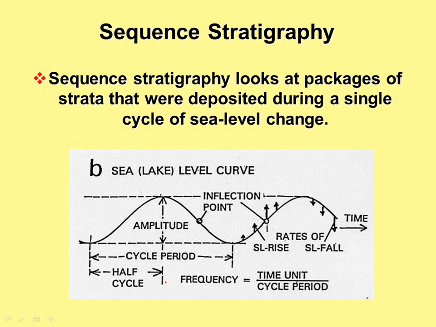And this is the classic picture of change of sea level, where you have an amplitude and a cycle period, obviously, this being a half cycle, and you have these things called inflection points, and these represent where you have the greatest change of either generation or destruction of accommodation, shown by the relative length on these axes. So the inflection point here represents the point in the cycle where you see the greatest amount of accommodation space being generated, and on the downside, that's the point of the greatest loss of accommodation space.